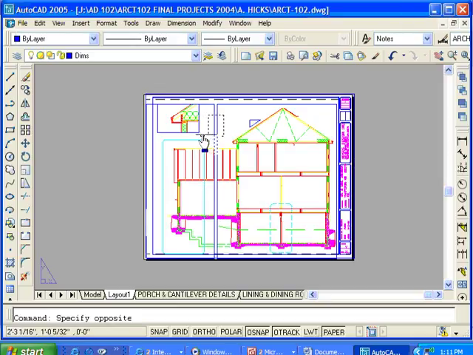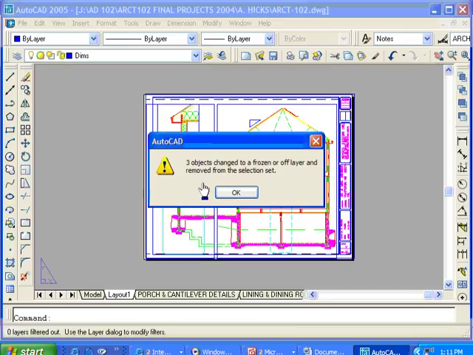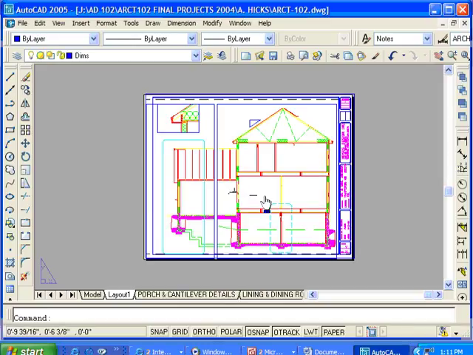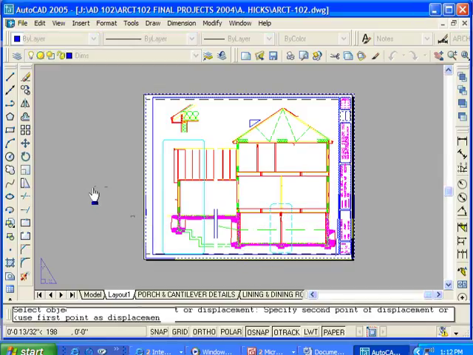The one thing that I should have done before, and I can easily change it, is put these 3 actual viewports themselves on a layer called viewports that I would later freeze so that they're not visible. And you can see I've already made that, and it's already frozen, so I'm going to change it to that, and they will disappear because that layer is frozen, and that's okay. So now I'm going to move that title block just a little bit more so it's fully on that page.